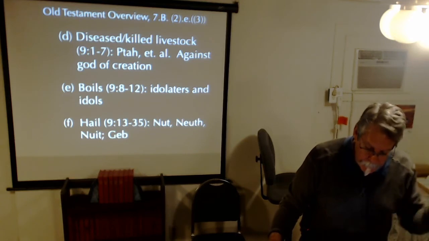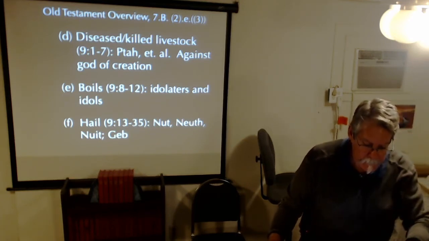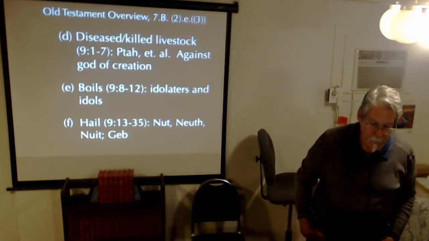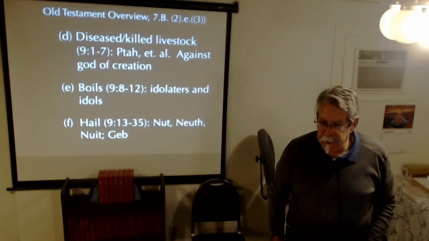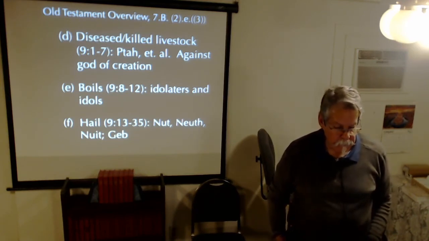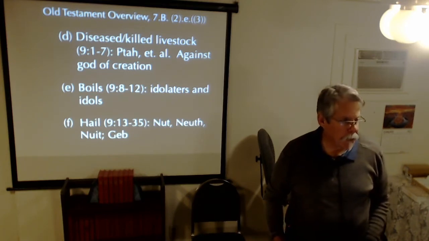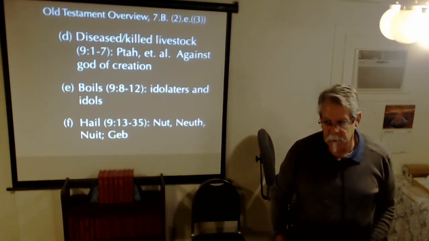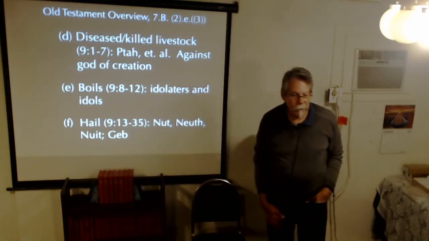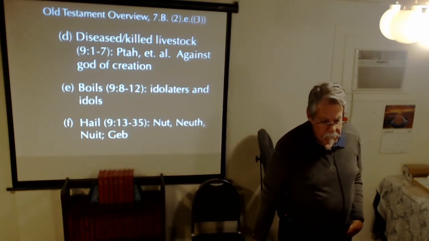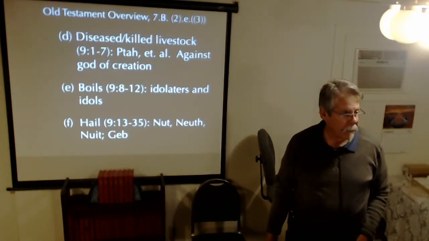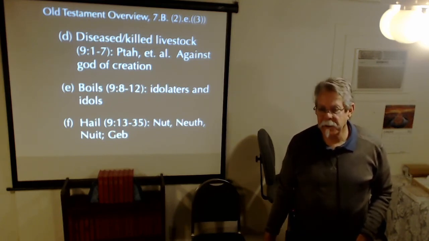Okay, continue the point. This plague would have certainly discredited the Egyptian goddess Nut, N-U-T, also known as Neuth, that's N-E-U-T-H, and Nuit, N-U-I-T. By the way, her name is where we actually get the root for the English words night, nocturnal, equinox. All of those come from Nut, okay?